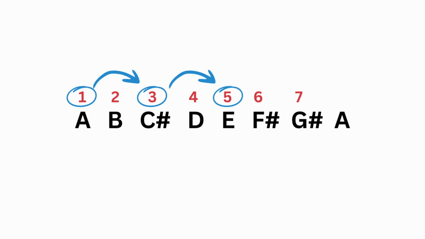So if we think about that A major scale written out, we have A, jump a note, C sharp, jump a note, E. There's really 3 ways that you can look at the intervals from this, right? You can look at the interval from A to C sharp. That's the interval of a major third. That's 2 whole steps. And then from C sharp to E, that's the interval of a minor third, a half step and a whole step. So we have 2 intervals there. We have a major third first and then a minor third after that.